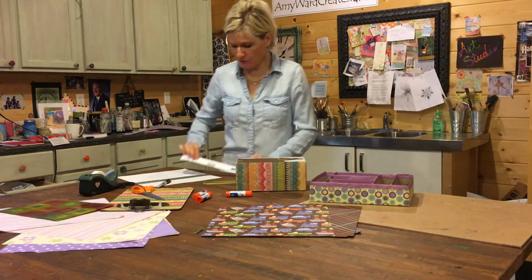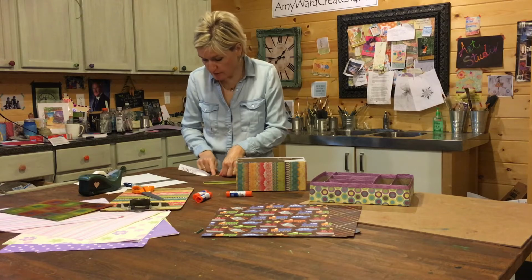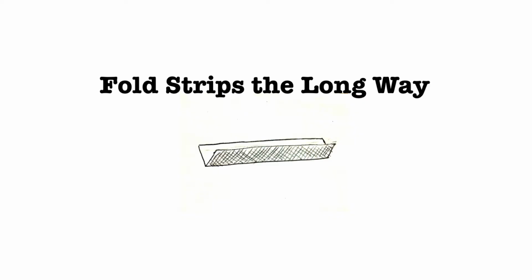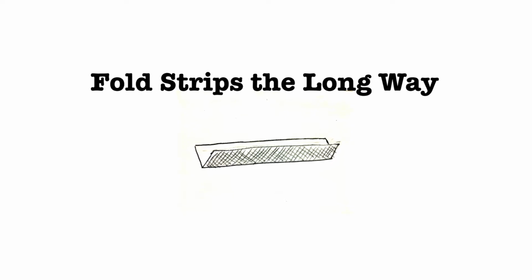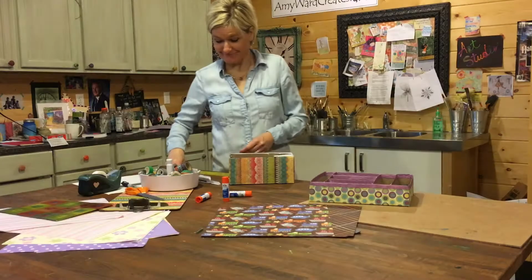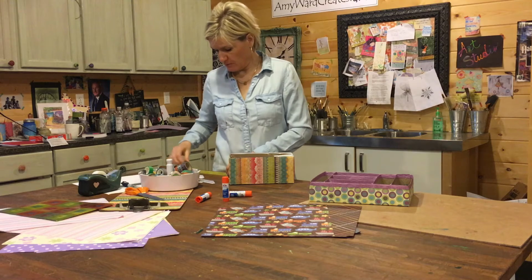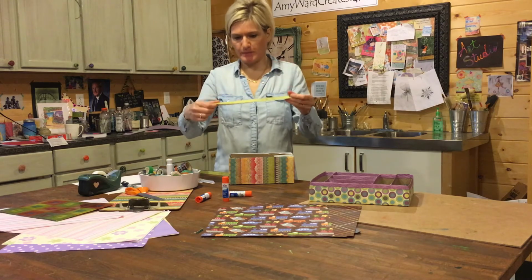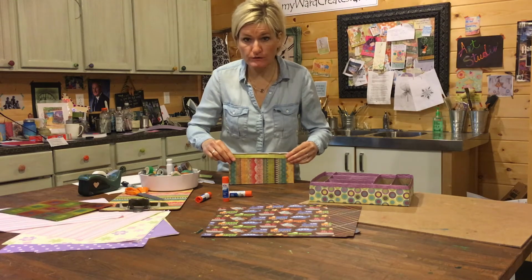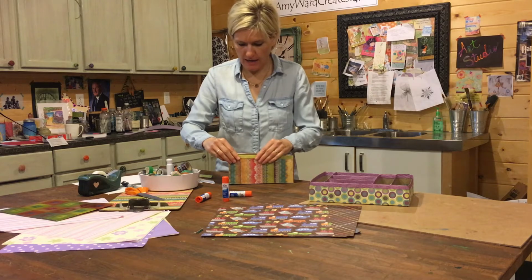Anyways, then you have to fold all these. I suggest folding all of them. And it's kind of tricky because you gotta, again, line up the edges and make them nice and straight so it looks nice, if you want. So I folded all of those strips of paper. So now I've got all these bent pieces, and I am going to put it over the edge on the outside, all the way around the box.